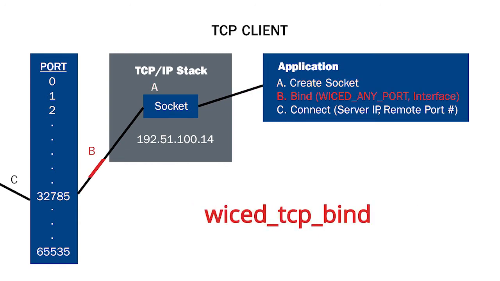Next, you call Wicked TCP bind, which will connect your socket to a TCP/IP port on your device. But which port? The answer to that question is Wicked any port. But why any port? The answer is it doesn't matter what your outgoing port is. The client only cares what the port is on the server. So you should always let Wicked decide which outgoing port to give you, as it will always assign some number automatically for you that is not currently in use and is outside of the numbers that are well known.